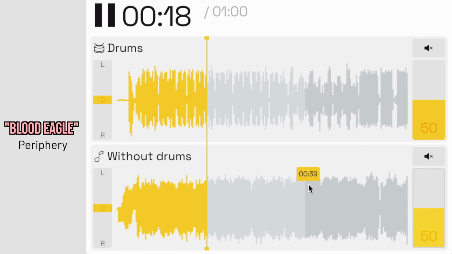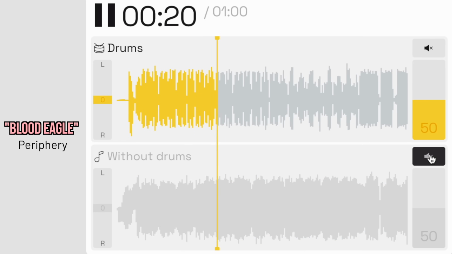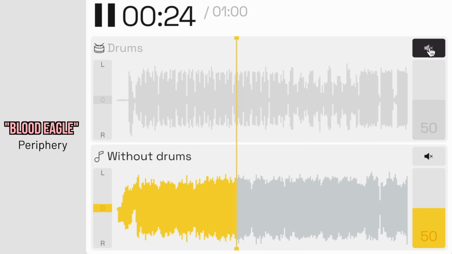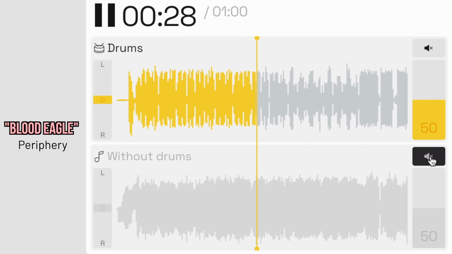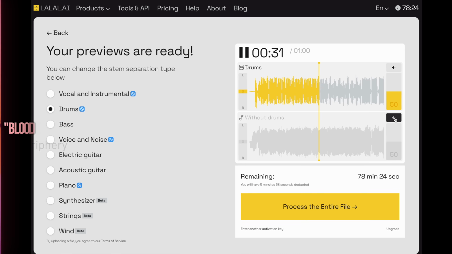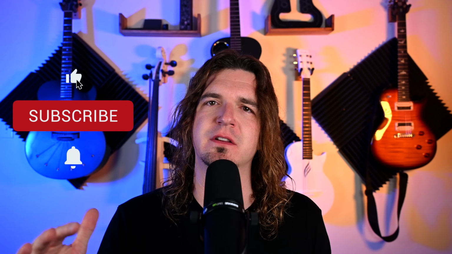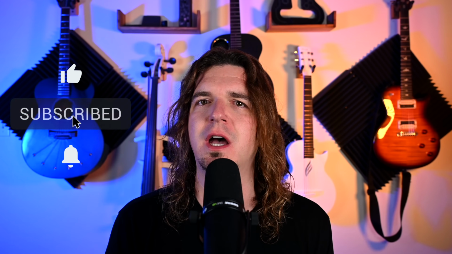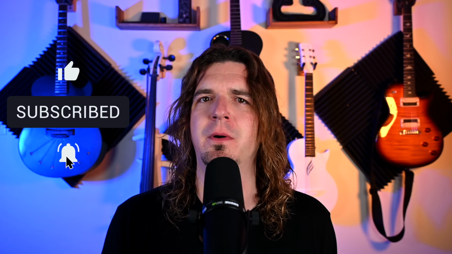And of course, here's a metal example. So it handled the drums pretty well too. The only thing it would kind of grab is the cymbals would get a little bit of that washy type of sound. But even then, it's still pretty impressive that it's able to pull all of those instruments out. It's pretty wild that it's able to do that.